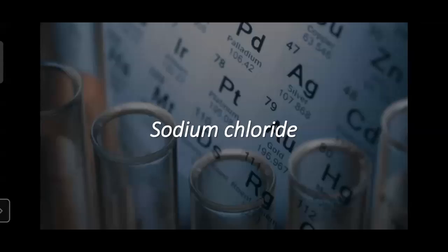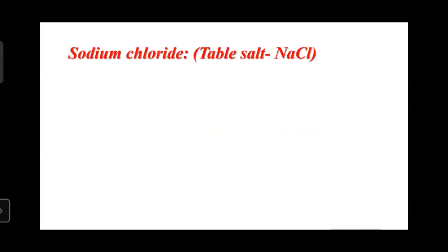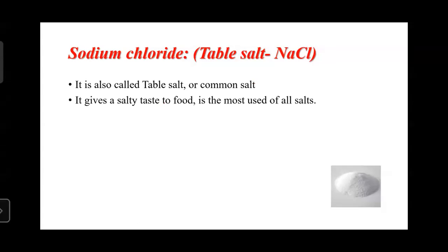Now, first, that is sodium chloride. The first daily used salt is sodium chloride. We will see in detail. Sodium chloride is also called a table salt or a common salt, which we use in day-to-day life. It gives a salty taste to food. It is the most used salt among the other salts. Chemical name is sodium chloride.